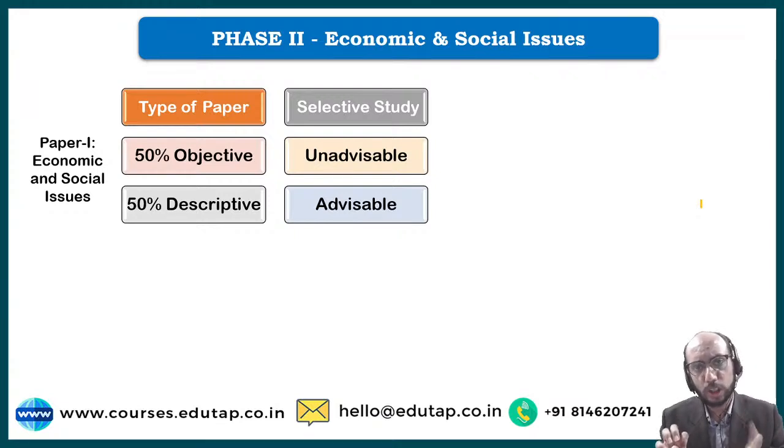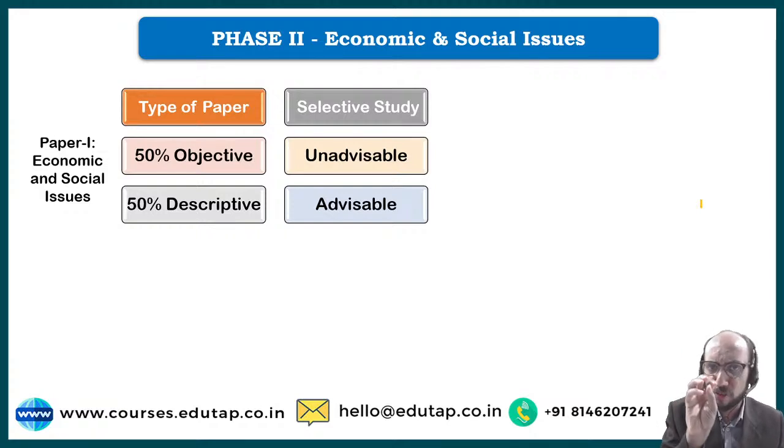They are going to ask you 30 questions from 30 different areas. Okay. So if you have done a very, very selected study of, let us say, very few topics, that is highly unadvisable. So doing 6 months ka current affairs plus the important chapters of static is very, very important. To that extent, it is unadvisable to do selective study for objective. But when we talk about descriptive paper, it is advisable to do selective study. What is the reason behind it?